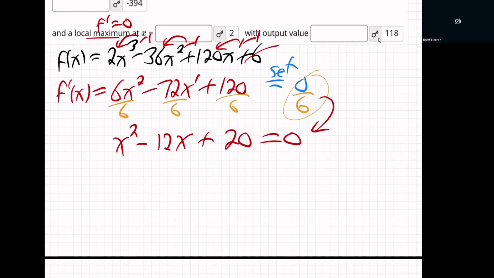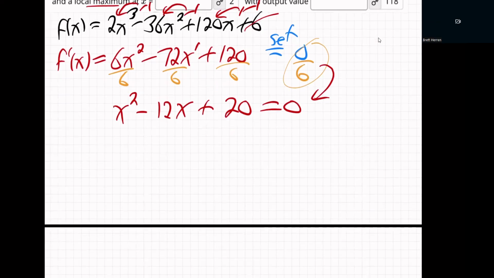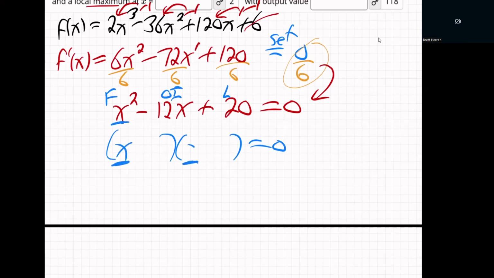Now, if you're good at factoring, you can just factor that. Or you could use the quadratic formula. I'm just going to factor. Thinking about FOIL, remember FOIL? Front times front to make front, that's x times x. And last in this parenthesis times last in the other parenthesis makes 20. What times what makes 20? Well, 4 times 5, but 2 times 10 is going to be better, because you have to make minus 12. So both negative: minus 2 and minus 10 make minus 12, and they multiply to be positive 20. So there we go.